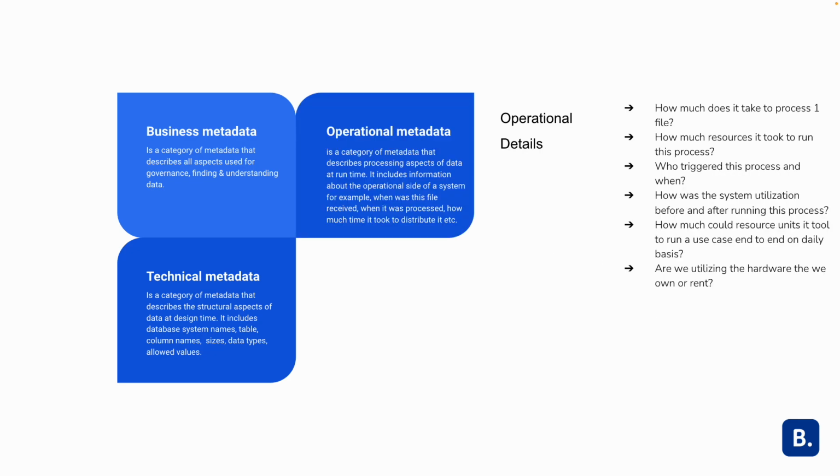The third type is operational metadata. This is the type of metadata that gets generated on the runtime activity. So if you are running a data pipeline, for example, that takes data from A to B, it generates logs while it runs, right? So any logs that are being collected or processed can be classified as operational metadata, and you can really use them in some of the use cases which we are going to discuss.